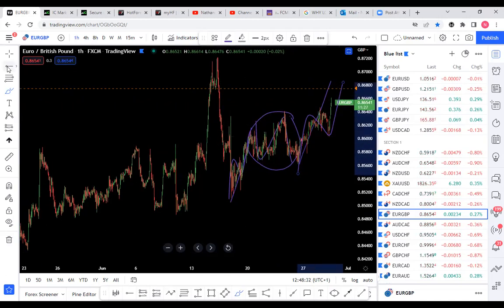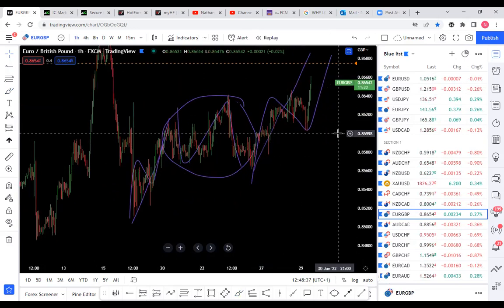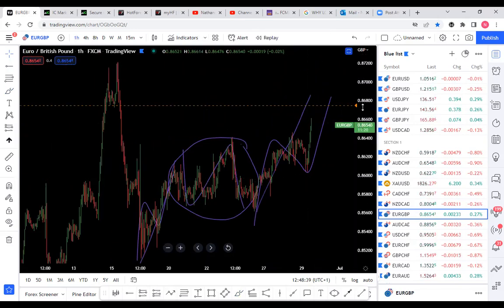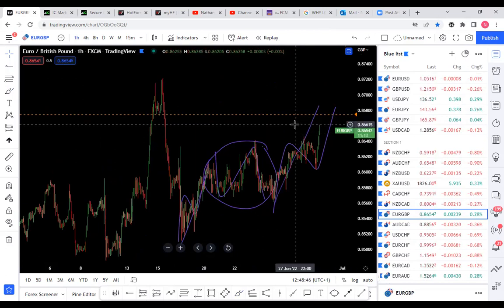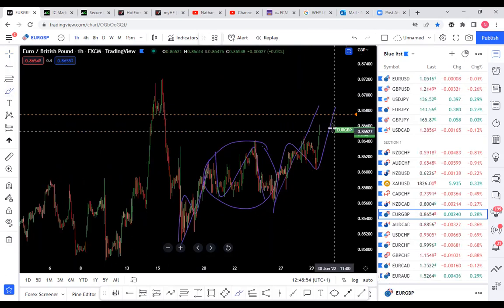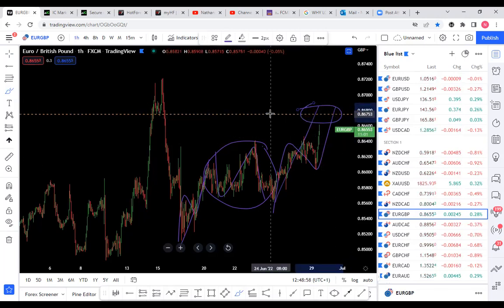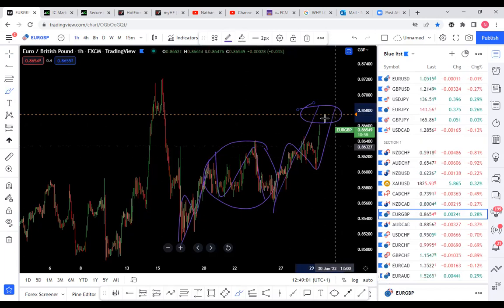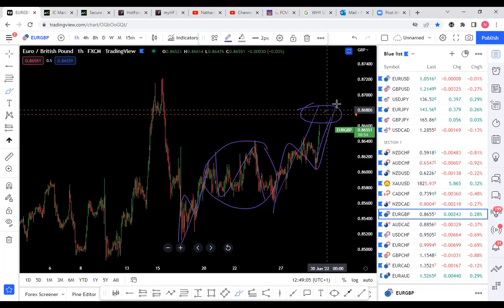If anybody remembers vividly, yesterday I was buying Euro GBP. I was buying it, okay? Although I couldn't give the trade to anybody because this is just a short trade that I can decide to close at any time. And I did close it in small profit, okay? But because it's close to the top already. So, and I told myself, if this pair is close to the area I want, my lot is here at 0.8675. Okay, so if it's close to the area, why will I hold it? I close it. Look at it, it's close to the TP.